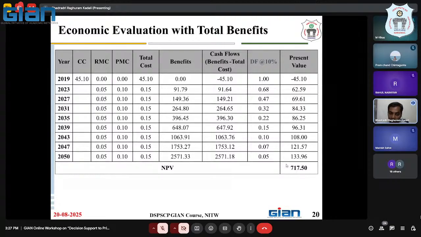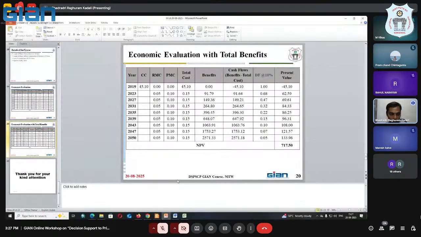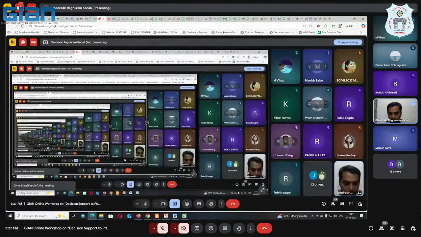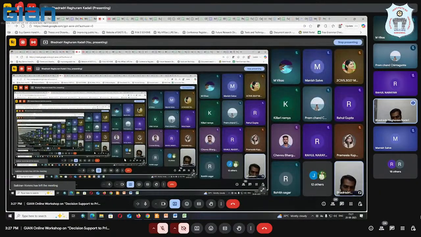Can you guess why we have done the travel time separately with respect to all the other benefits? That is all about the presentation. We are going to demonstrate one more aspect that we have done recently. Can you guess the reason why we have separated the travel time from the other costs or benefits?